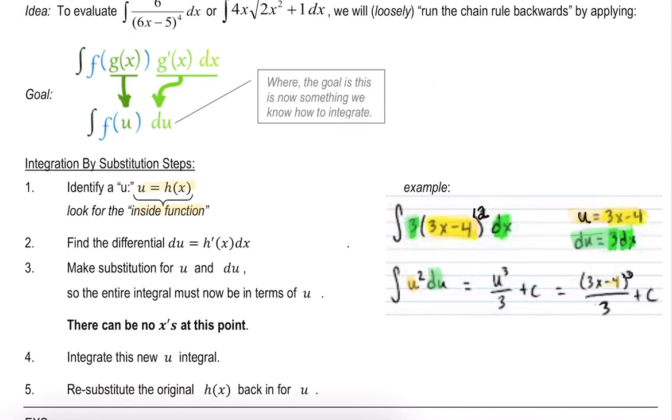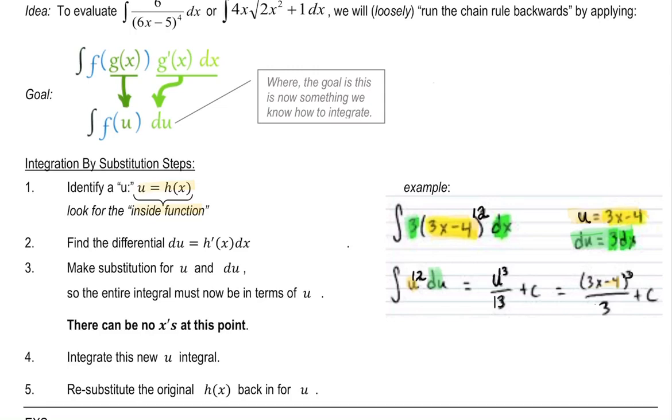The one thing I want to change is we actually have our u to the 12th power. All right, that is something we can now integrate. So the antiderivative, or the integral of u to the 12th du, so integrating a function of u with respect to u, is now our power rule. So here's our u to the, in this case, the 13th power divided by 13 plus c.